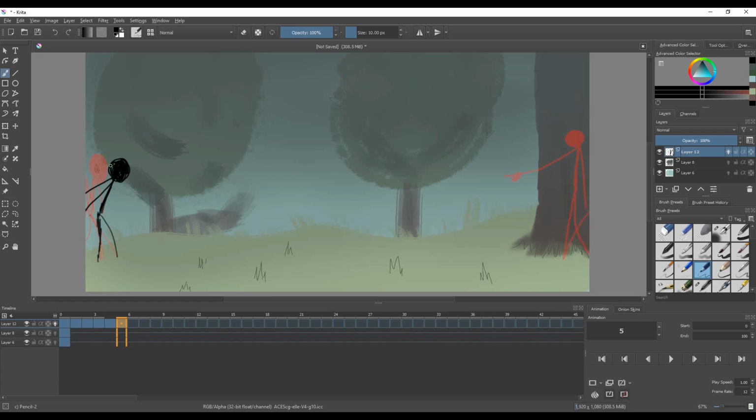Alright. And this guy, he's bringing his other foot forwards. So, that one stays like that. This one is coming around like this. And he's got his arm still down here. And this arm starts to come down. Like that. Let's see what this looks like so far. Probably a mess.